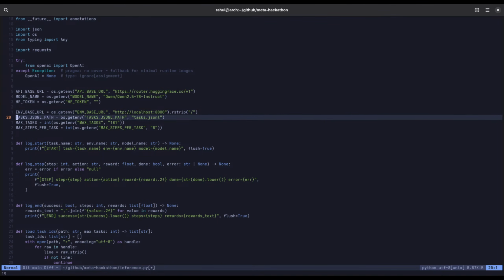So these are all the task paths. Okay, I have defined it. The maximum steps, sorry, the maximum tasks can be this. So we have around 181 tasks and 8 steps per task. I don't think we are getting 8 steps at max.